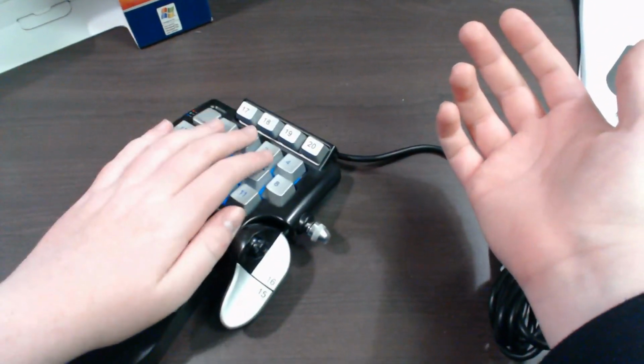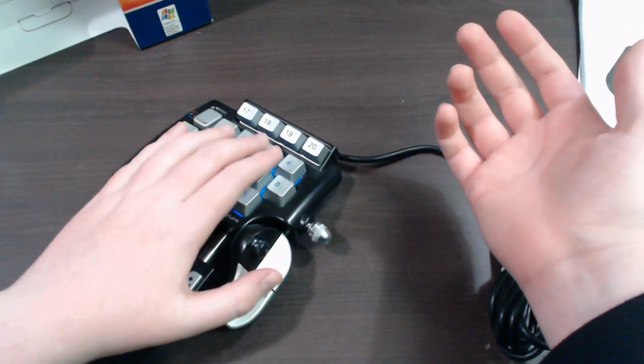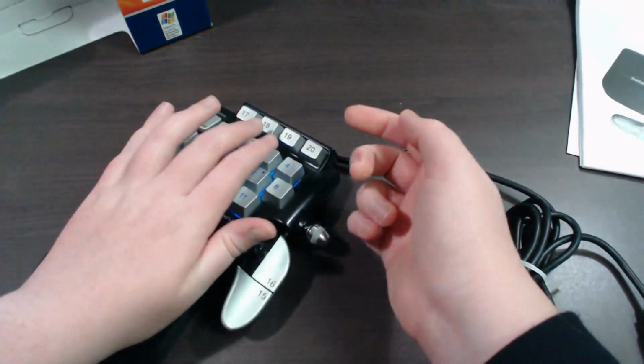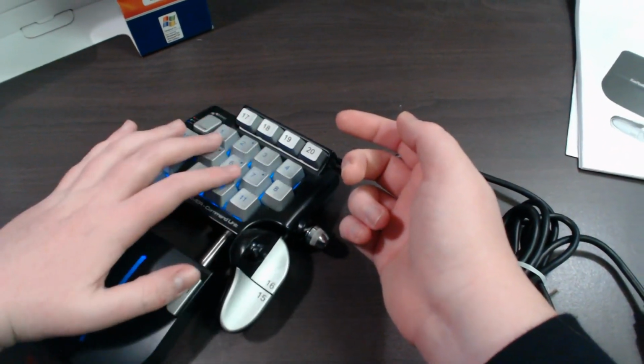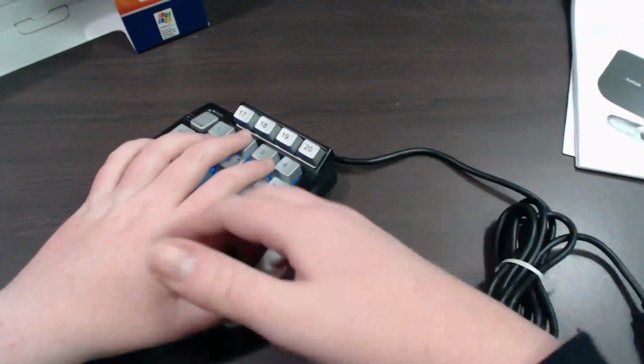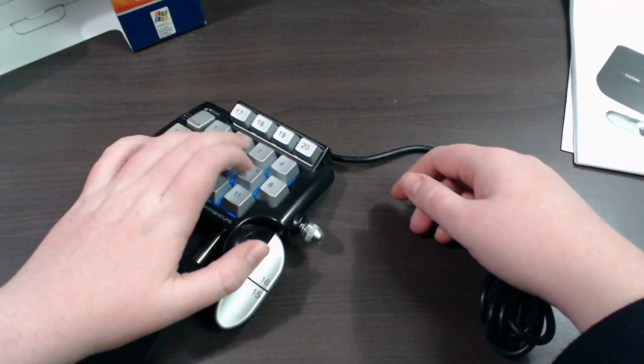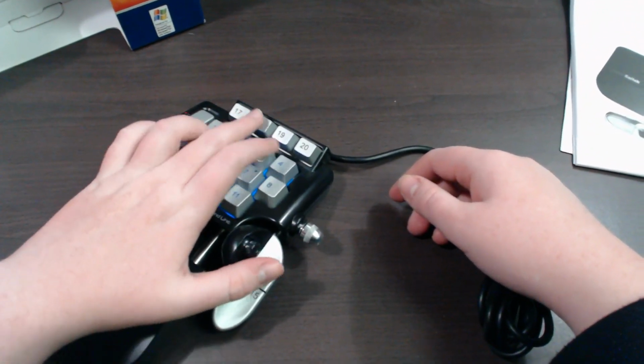And of course, you've got one down here as well, just on the side on the palm rest, which you can either hit by basically a bit of your thumb here, or you can use your finger, wherever you placed your hand, basically. So everything is really easy to reach.